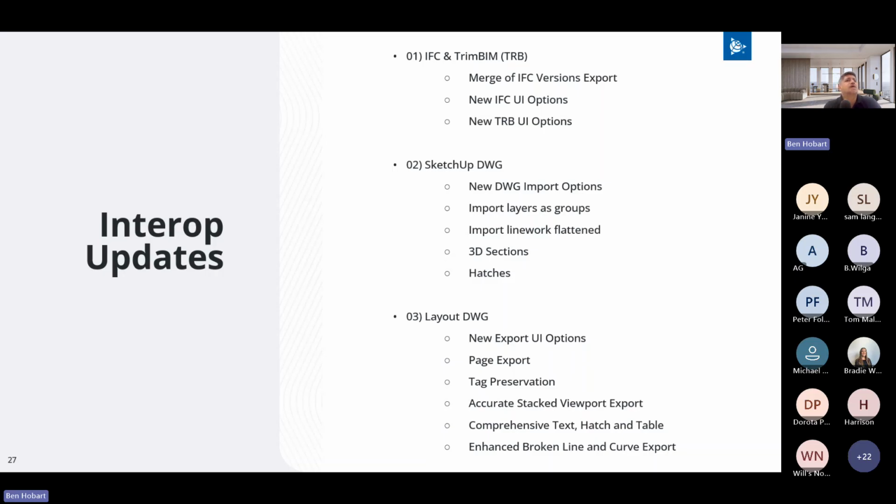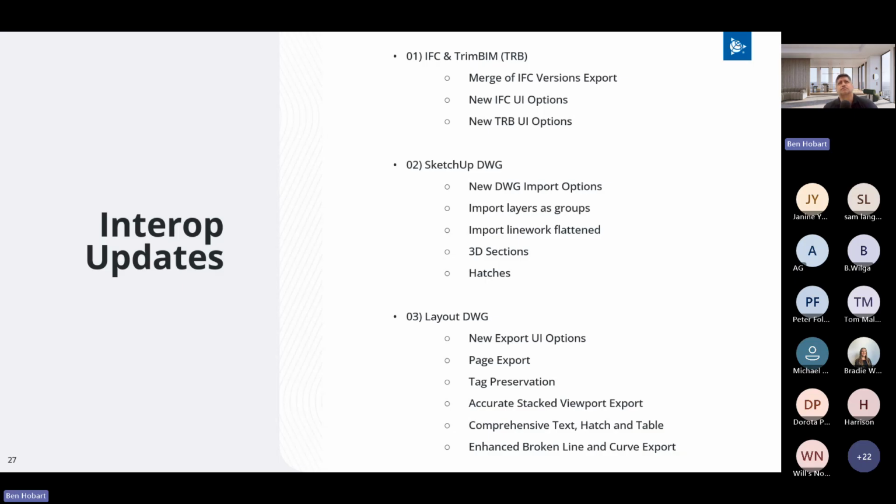In terms of DWGs, there's been a lot of work on that. Like I said, making that transition easier, not having to clean up files, making the import options better, export options better, and reading things from other platforms like AutoCAD, for instance.